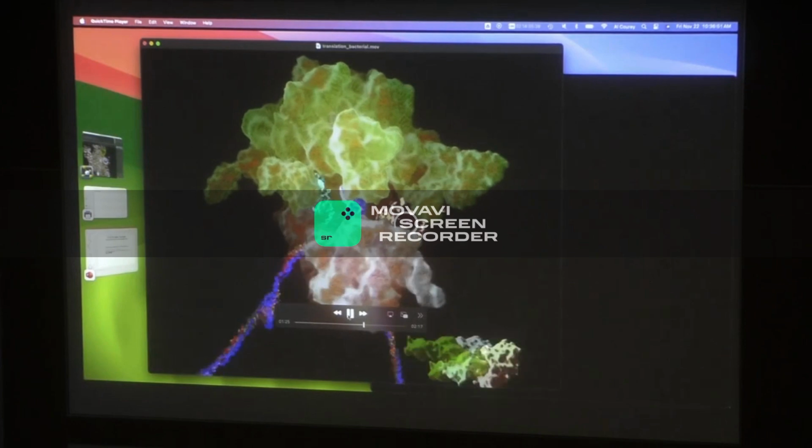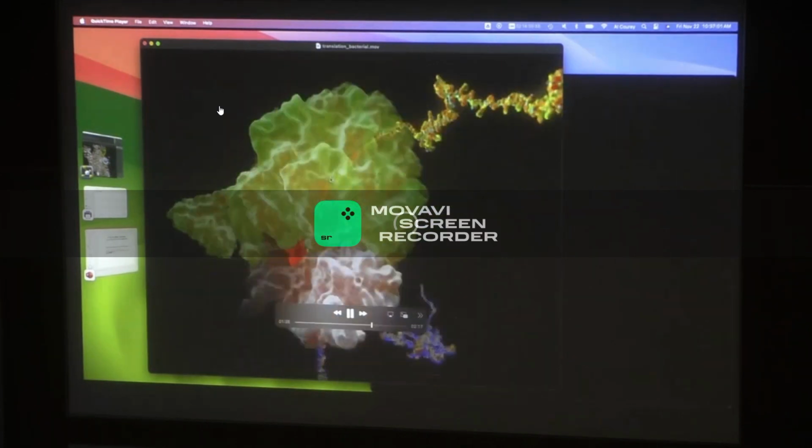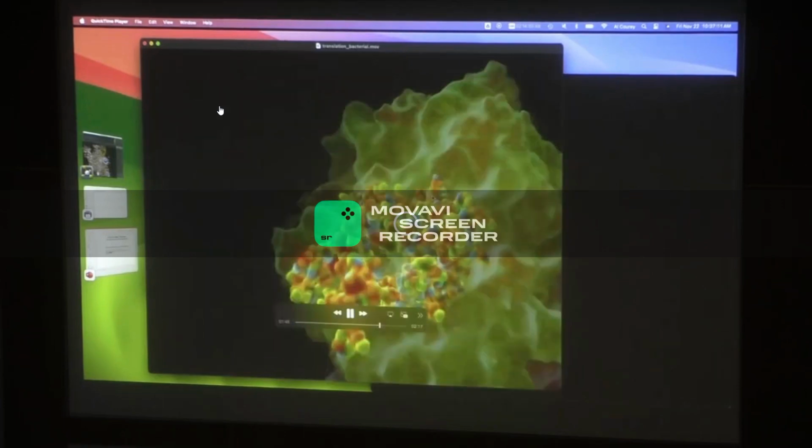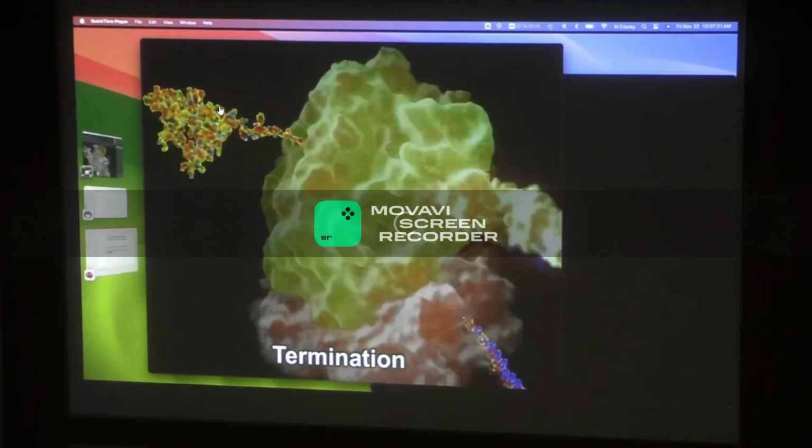And so we can see one aminoacyl tRNA coming in after another, elongating the polypeptide chain. The polypeptide actually exits from the ribosome through a pore that runs all the way through the large subunit, and here it is emerging from the backside of the ribosome. As it does so, it assumes its tertiary structure. And then finally, we're ready for termination.